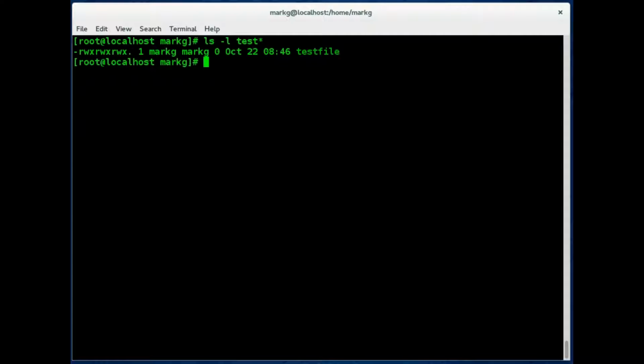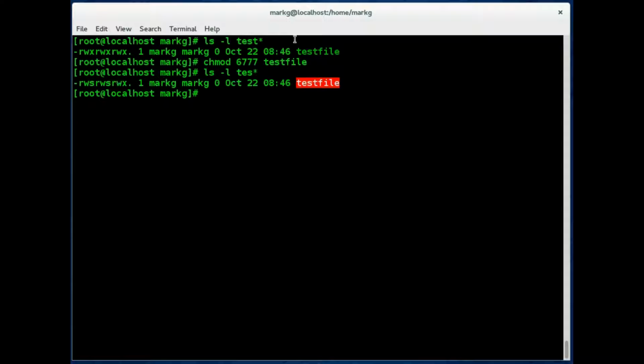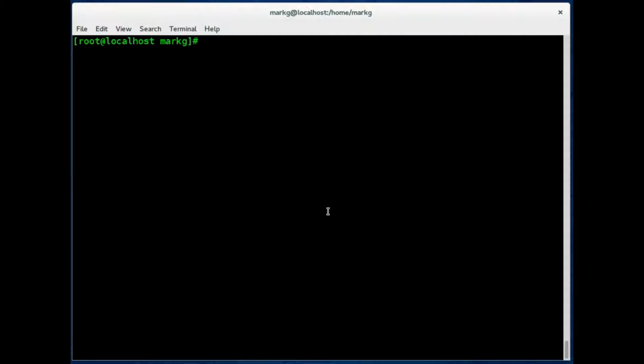Now one more thing I wanted to show you. You can have both the set user ID and the set group ID all in one shot if you like. You can have both at the same time. It's the same numbering scheme that you've done before. So we'd say chmod. Remember the set user ID is 4 and the set GID was 2. What's that equal? 4 plus 2 equals 6. So you could then do something like this, and this should now have both sections with an S in them. And there you go again. So you can do one or the other with a 4 or a 2, or combine it all for a 6.